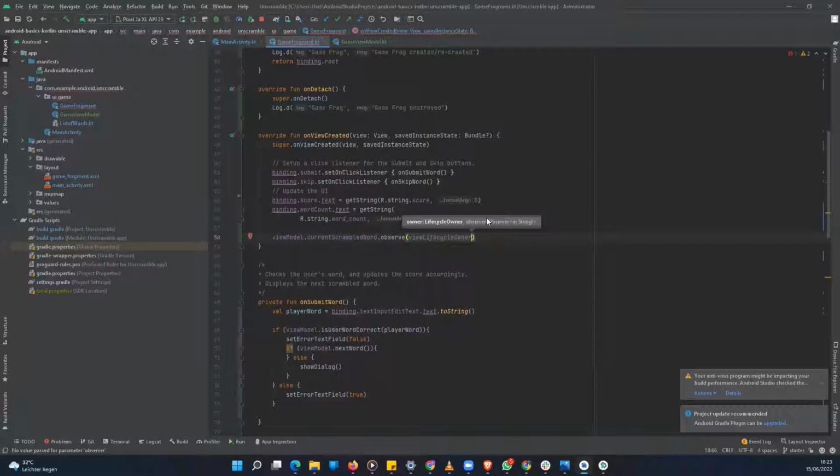Then the next parameter is a lambda expression that we're going to pass. So it's just a lambda, and we're going to add that.